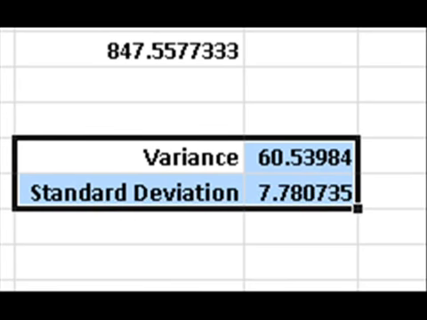And there we have it, and that is basically one way you can calculate variance and standard deviation in Excel. You can do this with any types of data. Just keep in mind that when you're working with small amounts of data, like less than 30, you typically want to use n minus 1 when you divide the sum of squares. For larger amounts of data, you can just use n as it's practically the same. But for small amounts of data, you want to use n minus 1, which we did right there.